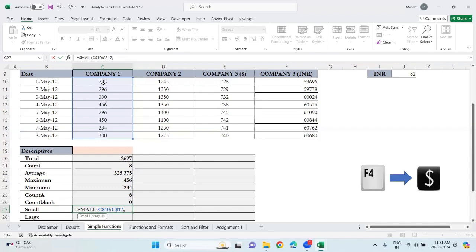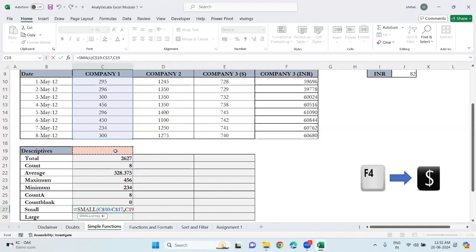Okay. Now I don't want to make my formula static. When I say static, that means आप खुद से यहाँ number लिख रहे हो. 2 दिन के बाद if I ask कि मेरे को 5th highest बताओ तो will you open the formula again? No. What you can do is you can select a cell somewhere from here. You make the changes outside, formula will get affected, right? As of now, do we have anything in this red cell? No. So I'm not going to do anything. I'm going to just write this formula.